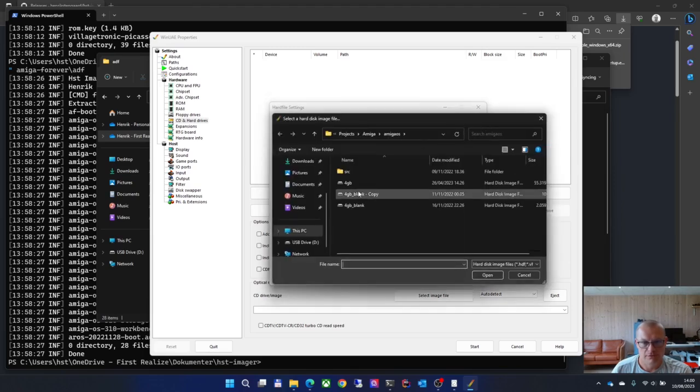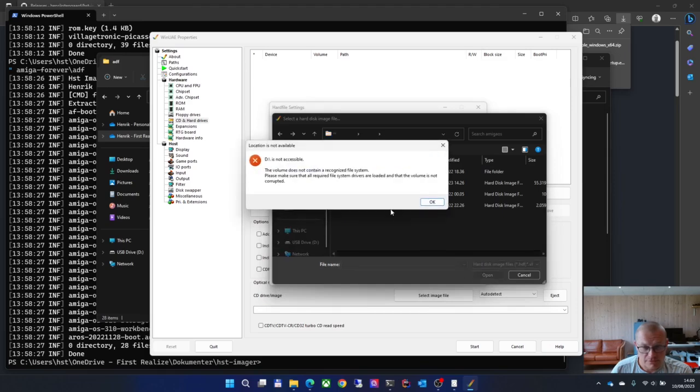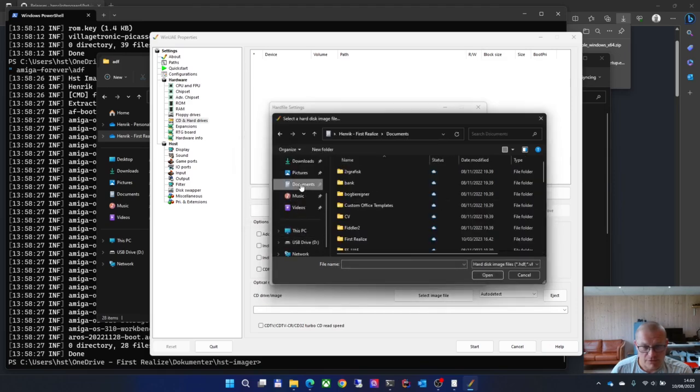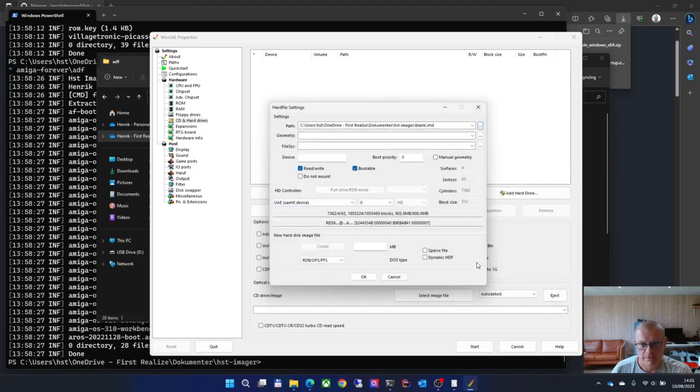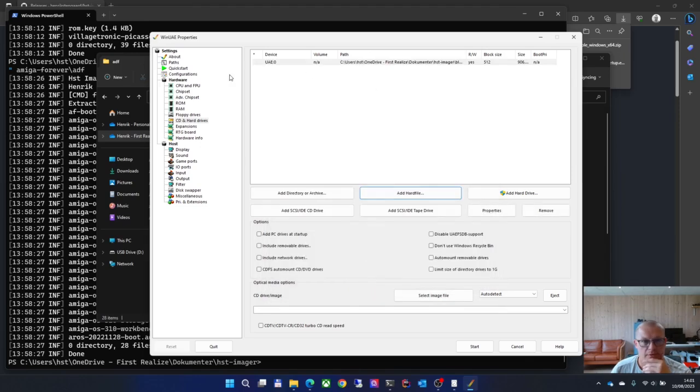Let's select it. It's not the D drive, sorry. It's in my documents, Hst Imager. Oh, not Amiga Forever, but here, that's my blank VHD. So let's open that. You can see that WinUAE actually reads out parts of the disk. It sees that there is a rigid disk block on it, so that's good. We click OK. Now we're ready to run.